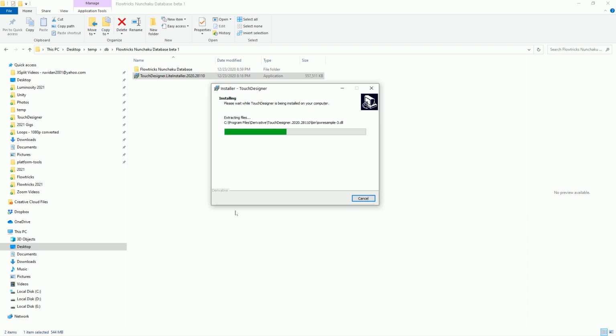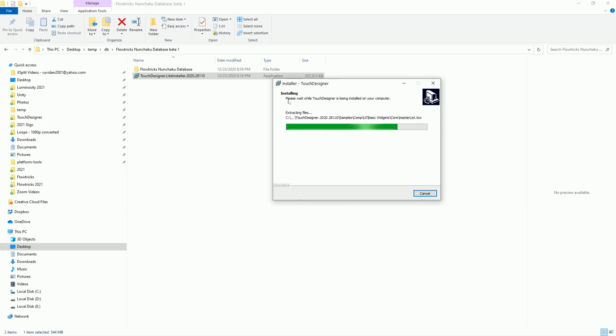Then, quite simply, when Touch Designer is installed, all you need to do after this is create a shortcut. It's going to take a minute here. Just waiting for that loading screen. This could take a little bit longer. I have a pretty fast computer. Oh yeah, but it's installing from a slow hard drive, so there you go. We can talk about live.